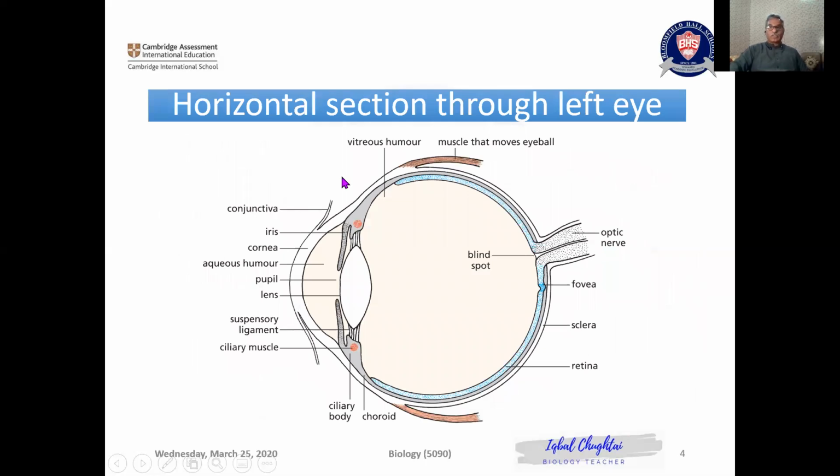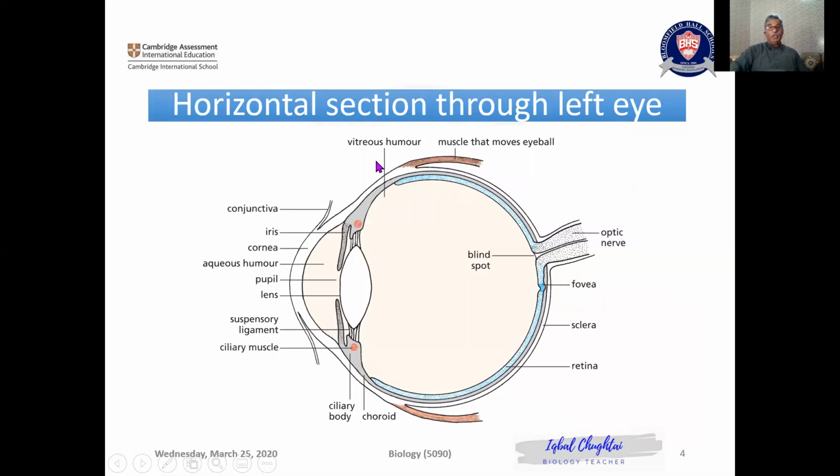This is the internal structure of the eye, and inside this structure you can see the topmost layer, known as the sclera. This sclera is transparent right in front of the pupil and makes a slightly curved surface known as the cornea. This cornea is made transparent in order to allow reflected light rays to enter the inside of the eye.